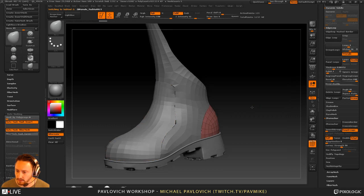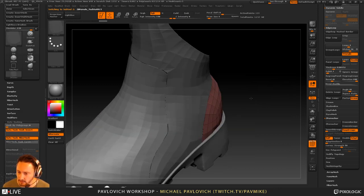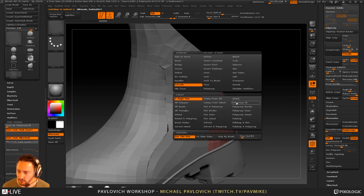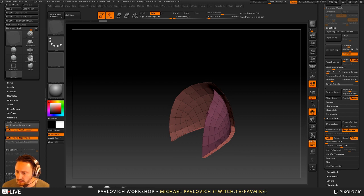So once you've got these all built up, it's just a simple matter of hovering over a face, cube mesh, polygroup all, or you don't have to do cube mesh. You can do extrude, polygroup all, or all polygons in this case. You can pull in as much thickness as you want. We get super thick or not as thick.